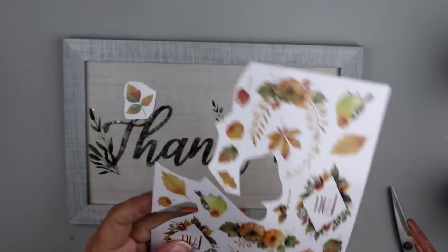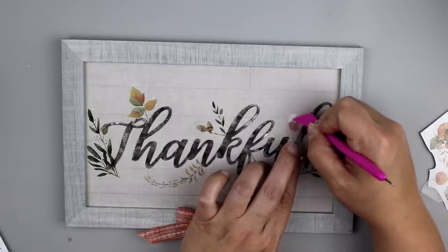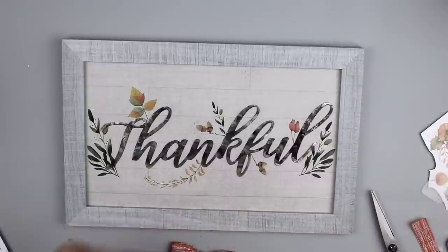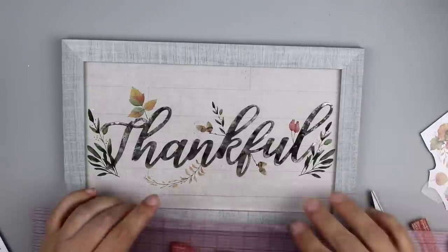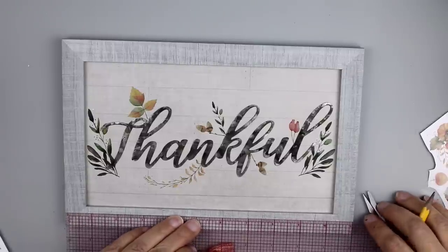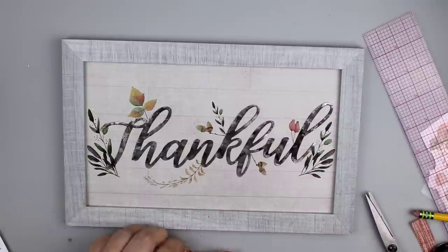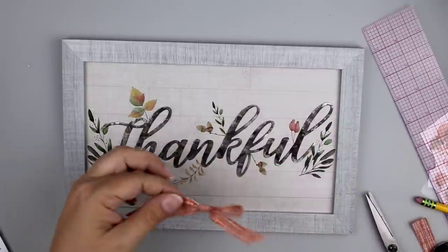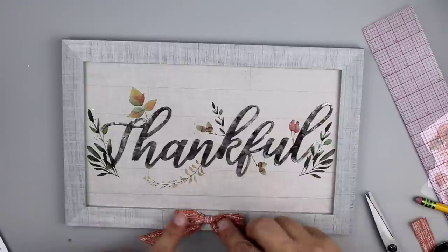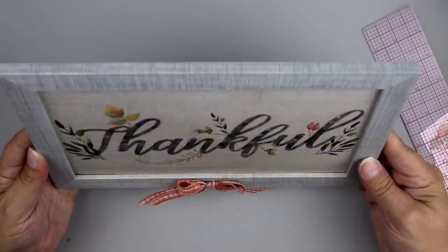Now I'm going to add in some fall foliage with some of these rub-on transfers from the Dollar Tree. I just thought that would give it a nice fall look and fill it in a little bit more. And now I am just going to measure out the bottom of my frame. This was something that I wanted to make sure was centered. I don't generally use a ruler to make sure things are centered, but this one, I really wanted to make sure this bow is right smack dab in the center. And here is a look at how it turned out.